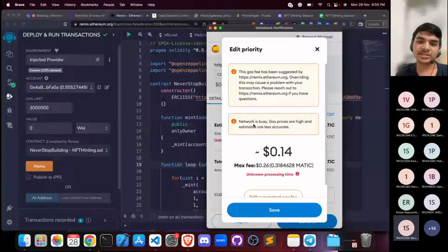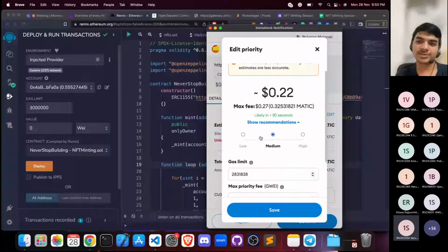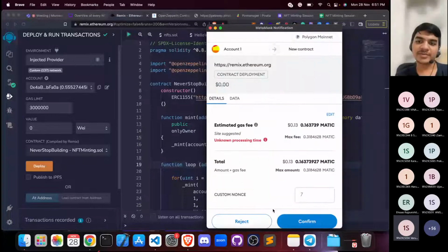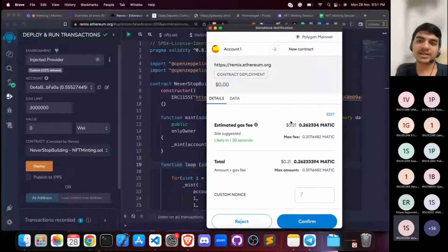So let's edit it. Let's do it this much. Okay, this is too much. 0.25. Fine, let's do this. No worries. So I just updated my gas fees, and if I'm updating my gas fees, it will basically happen quickly.